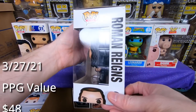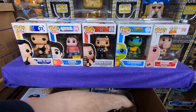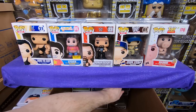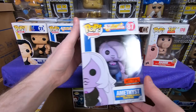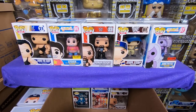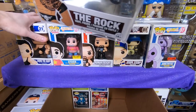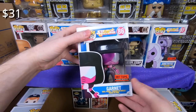Next we have more wrestling — we have Roman Reigns, which I know has some value so he'll be for sale. Next we have John Cena — I actually don't think I have this version. I do like to collect wrestlers who go on to act, so that one's going into my collection. We have the Steven Universe Amethyst but this is the pre-release sticker version — oh, that is really cool. I think I have her, but I don't think I have her with the pre-release sticker, so that's going into my collection. We have the original Rock — I don't think I have him, I think I just have the newer versions, and since he's vaulted he has some value. That's going to my collection. Next we have more Steven Universe — we have the Garnet with the pre-release sticker, that's amazing, she's going into my collection.